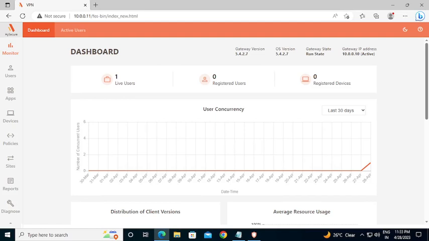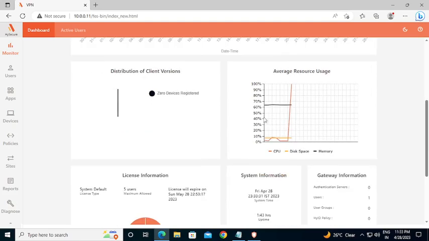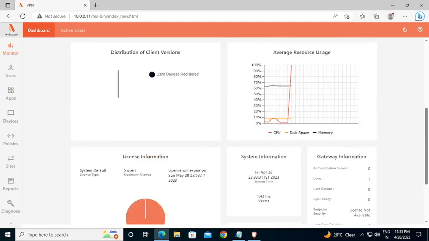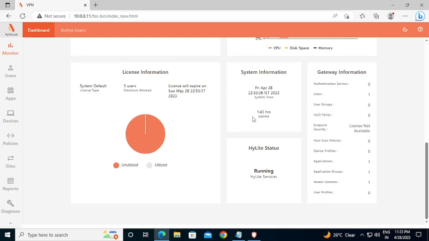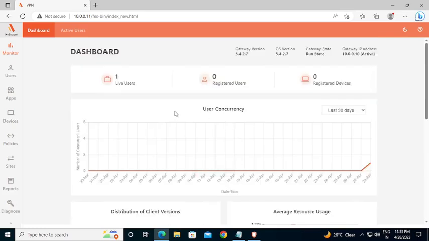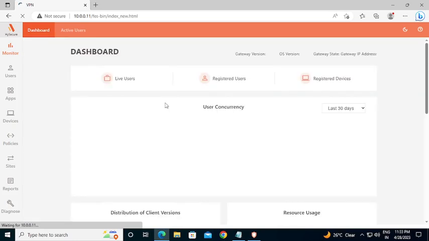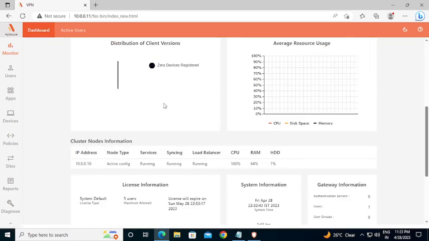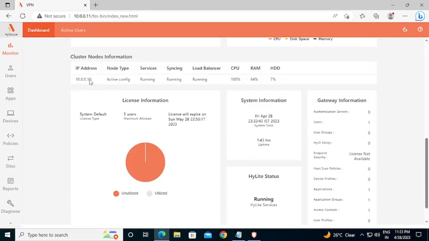So right now we are connecting to the active node. It has got the active node IP, and if you look at the bottom, have we got information about nodes? It has not yet synced. Just wait, refresh the page and see if it has got the information of your nodes. Alright, we have got the information of the node as well over here.